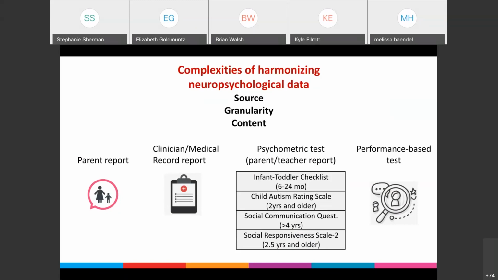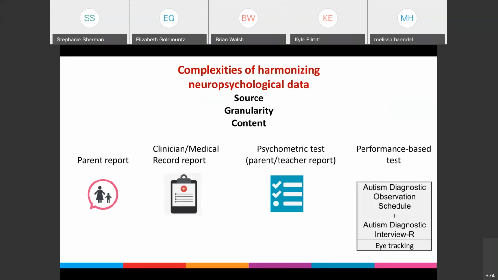And next slide, which shows the gold standard is to do an observational, performance-based test, the ADOS, combined with a very extensive parent interview, the ADI interview. So that can be done. It's very intensive, very expensive, and there are now other developing methods to try to get a more precise diagnosis of autism, for example, eye tracking, or combining the eye tracking with other aspects. So we've got the whole spectrum of the kind of data that we can collect to get at this one entity of autism spectrum disorder, for example.